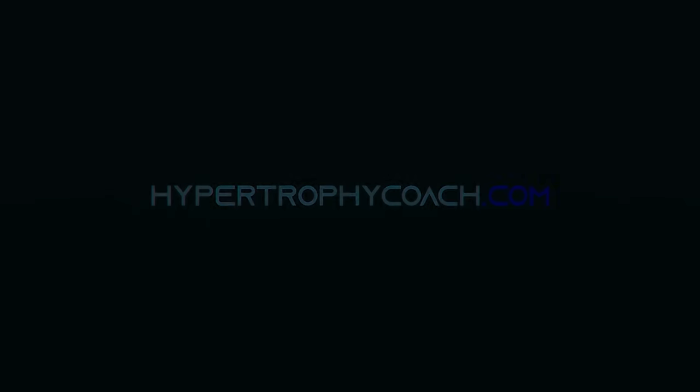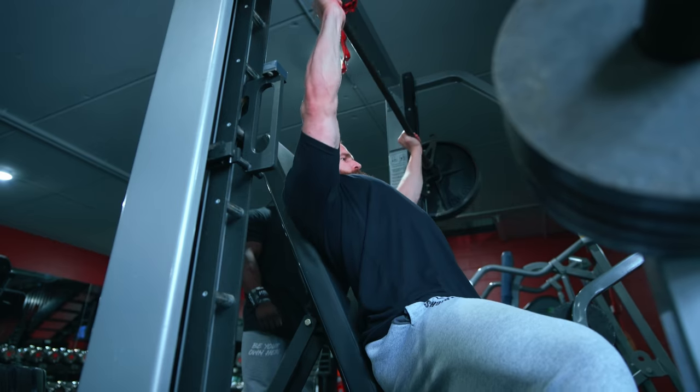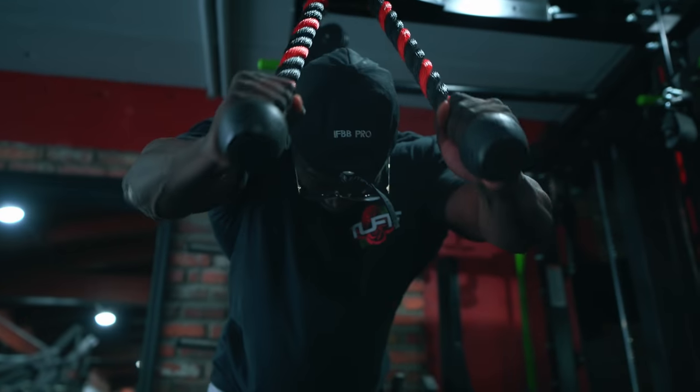Guys, so got a push day for you today. Again, our push days consist of chest, delts, specifically more front delt and side delt, and triceps. Again, a couple things I want you guys to think about or focus on for this workout. One is the context of the entire split, the entire week.